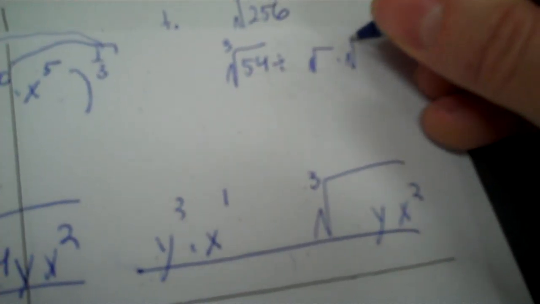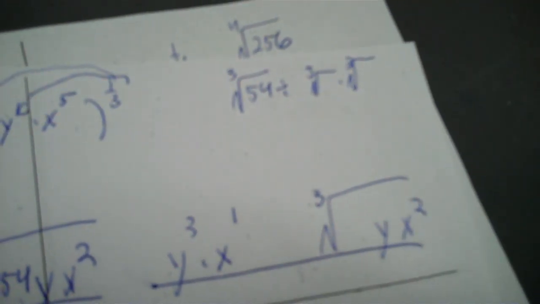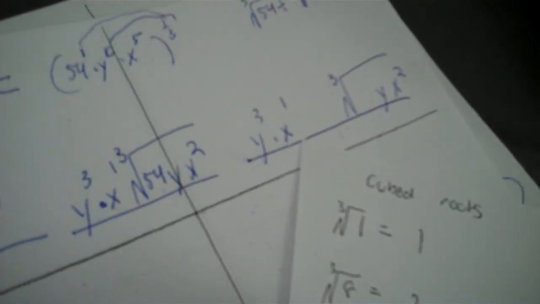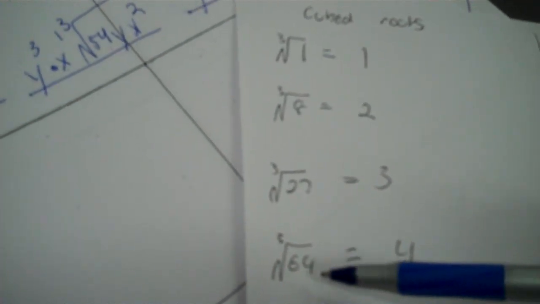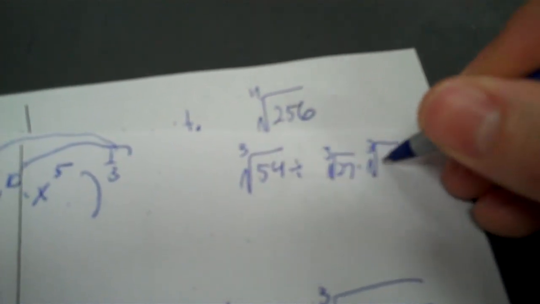So first I try to evaluate it. It's irrational. So I divide and I make it into two radicals. They're cubed roots now. So you need to look at your cubed root list. You've got to be looking at the right list, okay? That's a cubed root, so I'm looking at the perfect cubes. So 54 divided, I'd start with 27. Bingo. So I rewrite that as 27 times 2. And the cube root of 27 is rewritten as 3.